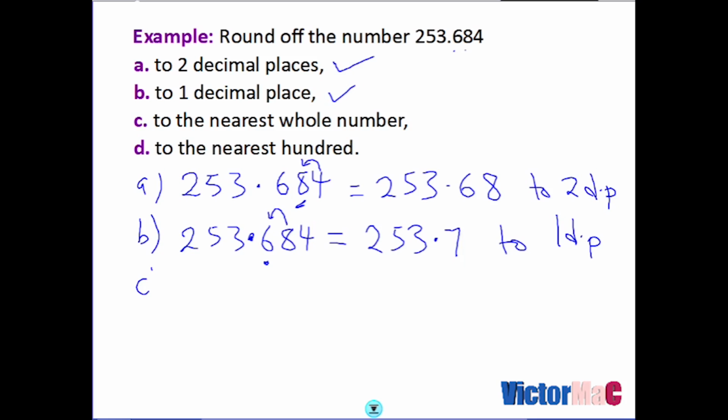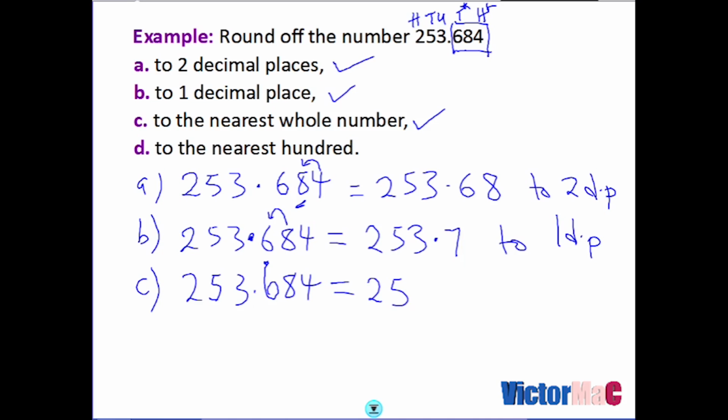Now, as I've said, this next one, nearest whole number, is a technical way of saying to the nearest unit. I want the smallest place value to be unit. I don't want anything after unit. I don't want the 10th, I don't want the 100th, downward like that. So for this one, the nearest whole number means 253. Before I write my unit, which is 3, I will ask, the number behind 3, after the decimal point, is 6. Will 6 round this one up or down? Definitely it's going to round it up. We're going to have 1 added to 3, that's 4. All right, and that's our answer.